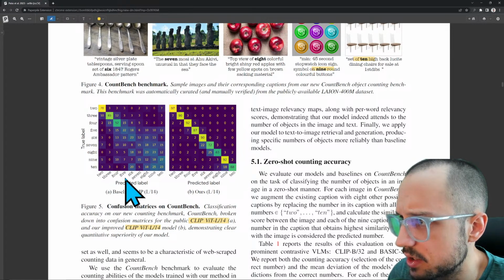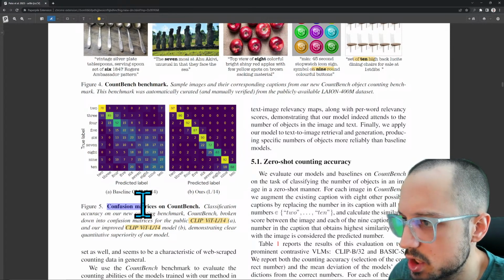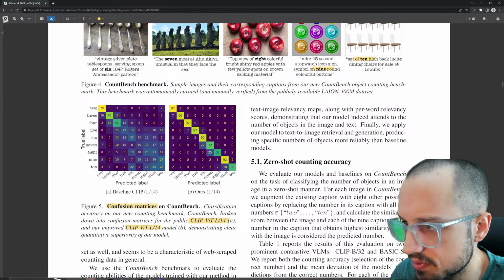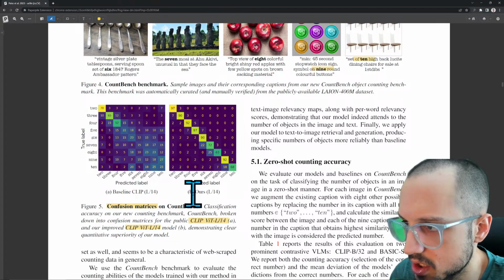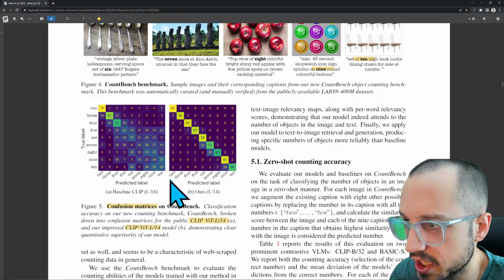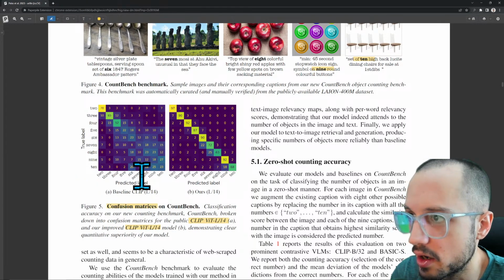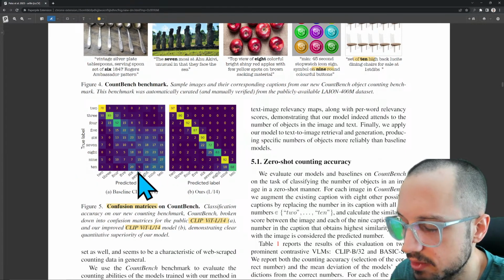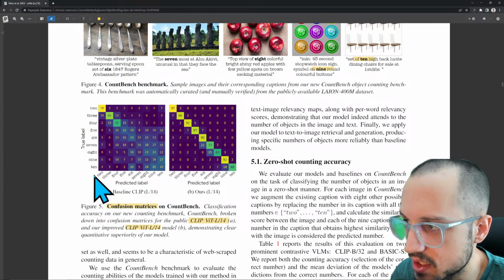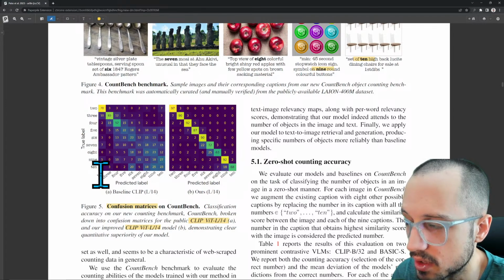So here you can see the confusion matrix. Generally you see these in the context of a classification task. In a classification task, you might have a bunch of different categories such as cat, dog, chair, plane, car, whatever. And then you basically have the same categories on the x-axis and the y-axis, and the square here is letting you know how many times the word 7 was incorrectly classified as the word 2, right?